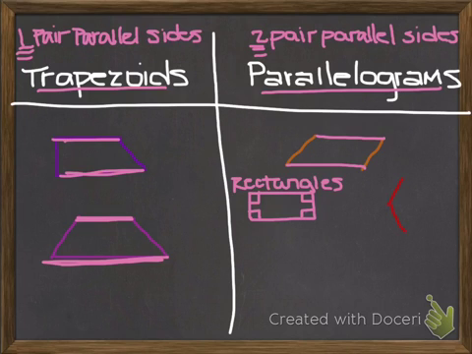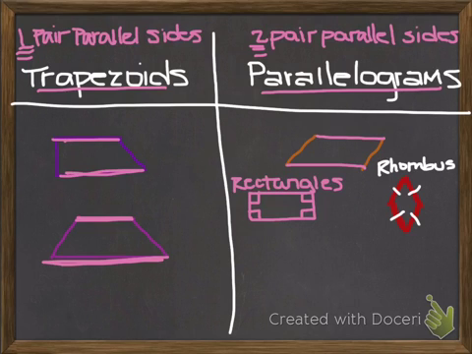The other type that you're going to see from time to time is a rhombus. When you were younger, you might have learned this to be a diamond, but it's technically called a rhombus. To be a rhombus, it still has two pairs of parallel sides. It is a type of parallelogram. All it takes to be a rhombus is to be a quadrilateral with four congruent sides. These marks here are telling me that those are all equal, and that's all congruent means, just same or equal. So we call any quadrilateral with four equal sides a rhombus.